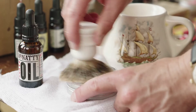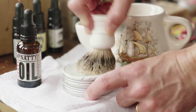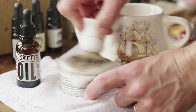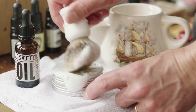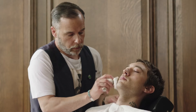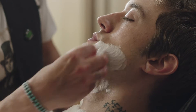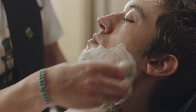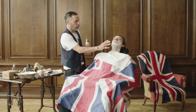Mr Natty's silver label soap has real silk fibres in it which keep it lathered for longer and also hydrates and moisturises the skin at the same time. Holding the brush like this in circular motions through the whiskers. As you can see the lather is very rich. Just let that rest on there for a few minutes.